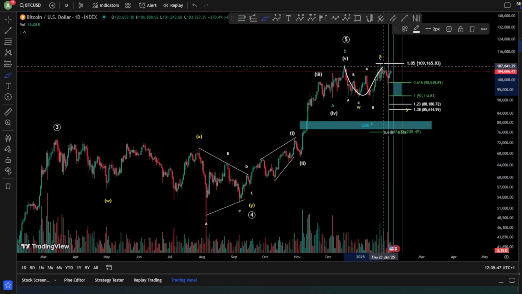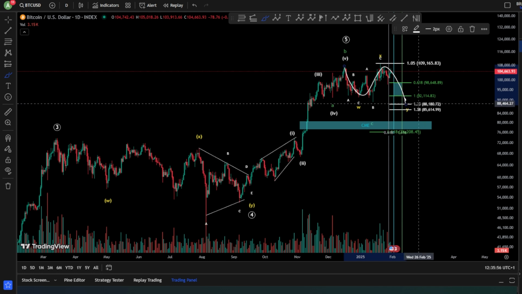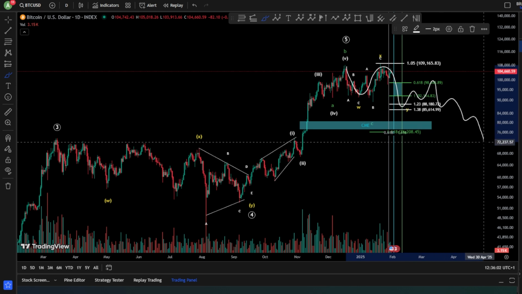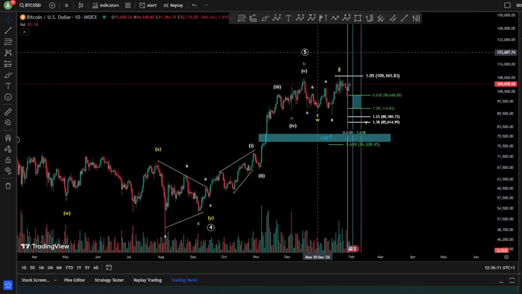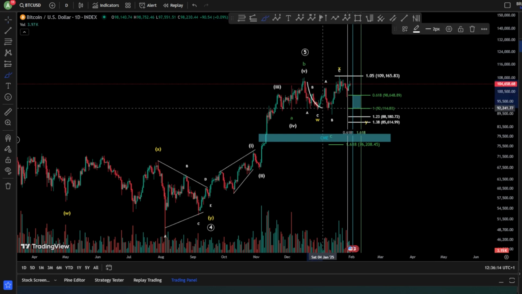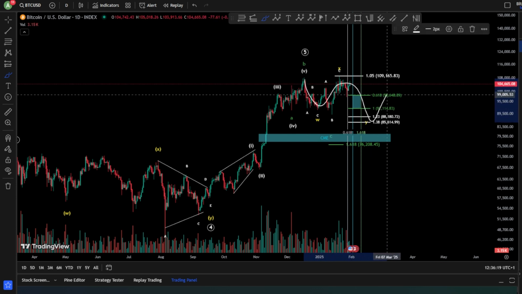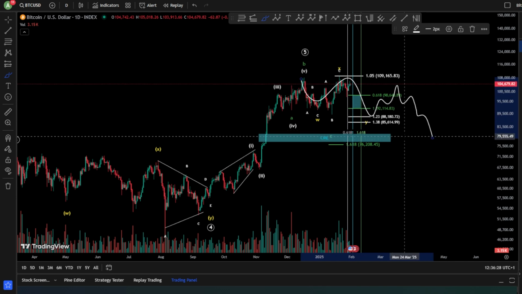And then we are looking here at something like an expanding flat toward the downside, which is a little bit deeper bearish scenario. It can turn maybe even into 3 waves down, 3 waves up, and even 5 waves down as a bearish market until 72,000, for example, and then moving toward the upside. Nobody knows. So in this case, you have finished here. But I'm saying it can be 3 waves down, 3 waves up, and 5 waves down, because, of course, if we are correct, we would like to see higher prices, but it might be that the higher prices are 3 waves up and not impulsive anymore, and then continue toward the downside again to close our CME gap.